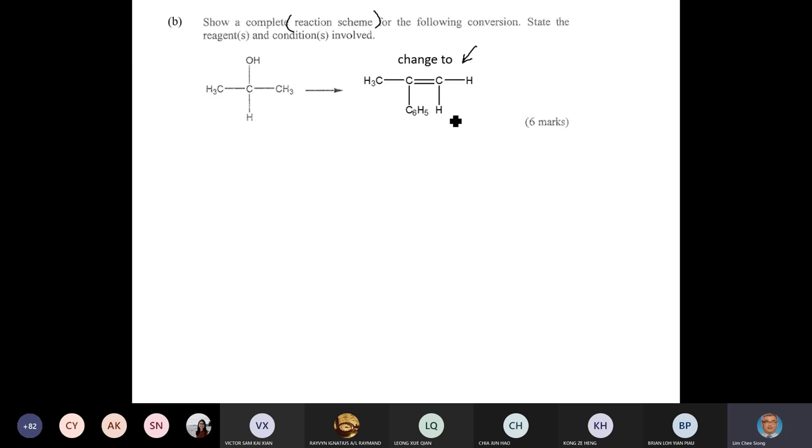Okay, I give you a hint first. This is alcohol. This comes up with some differences. You can see that the alcohol has just 1, 2, 3, but suddenly 1, 2, 3 with one more aryl group. It means something is different already. What is the part that is able to attach? So you know this should be formed from alcohol. I give you hints, you can work it out by yourself. Hint number one: this is alcohol. You have to think about how you are able to form a ketone.